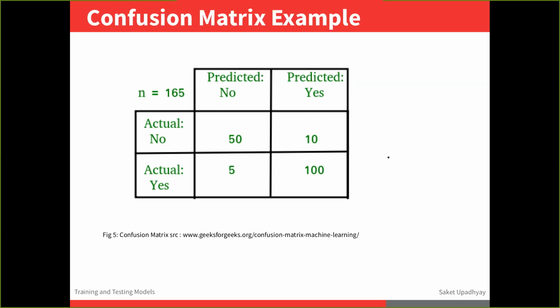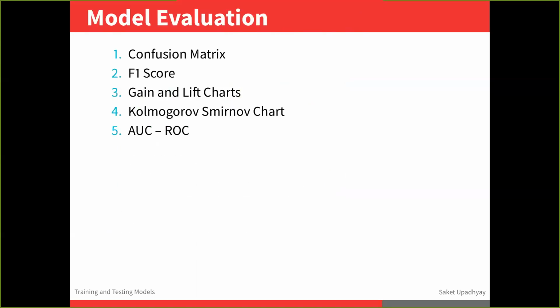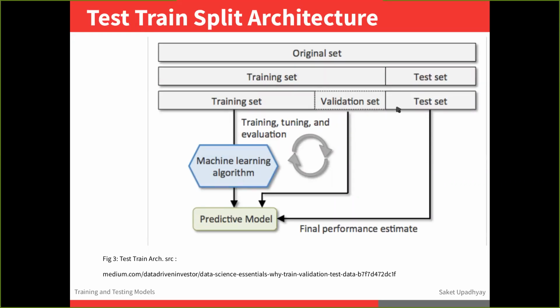What is the confusion matrix for? This is to check the evaluation of our model, in the testing phase. We have the testing set here. In this testing set, we test the model for accuracy. We have trained the model, and it is giving us answers, but we want to check whether the answers are correct or not. One way of doing it is to ask questions whose answers we already know, so we can compare the two answers and see whether they match or not.